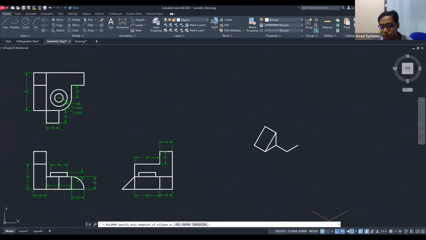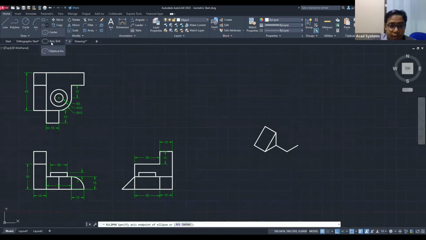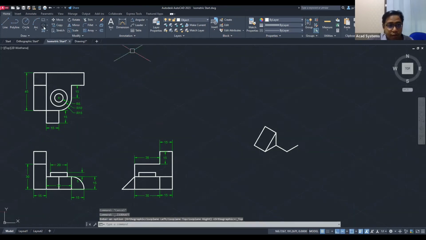If I turn off my iso draft and I use axis end, no iso circle option is shown. If I turn on iso draft and I click again, we have this iso circle. If I try to draw, oops, let me click axis end, iso circle. If I try to draw, it will follow my background grid, which is the isometric grid over here.